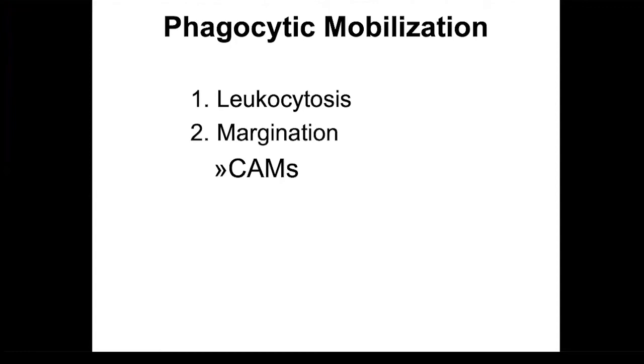Endothelial cells will express CAMs on their membranes when they are inflamed or damaged. Leukocytes will also express CAMs. When the leukocytes come across the CAMs on the endothelial cells, they will bind, and this will stop the leukocytes. After the leukocytes stop at the area where they need to leave, they will squeeze between the endothelial cells, and this is called diapedesis. This is the process by which they leave the capillary and move into the interstitial fluid.